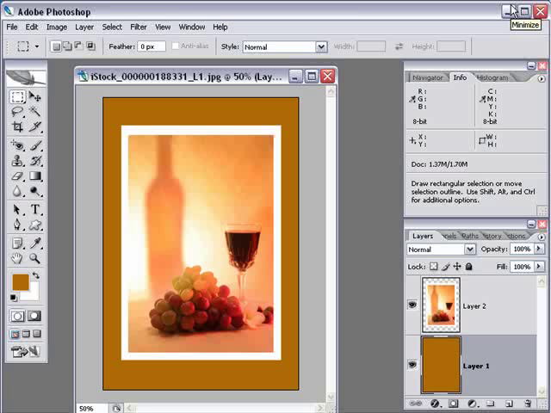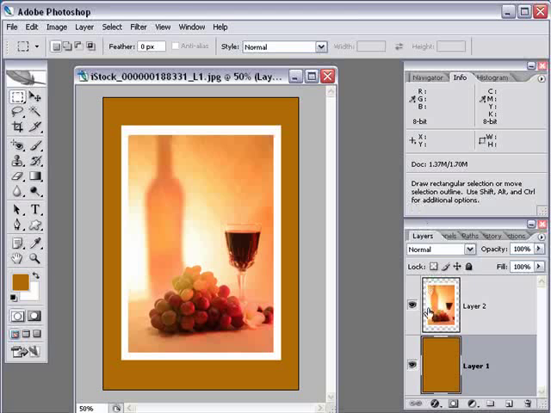Alright everybody, welcome back. This time we're going to take a look at one of the new tools in Photoshop CS2, which is the warp tool. And we're going to see how we can create a very popular effect that we created a lot of times in previous versions of Photoshop with some of the distort filters, and they weren't real reliable. So we're going to take a look at how we can do this in CS2 with warp. And it's a page curling type effect.